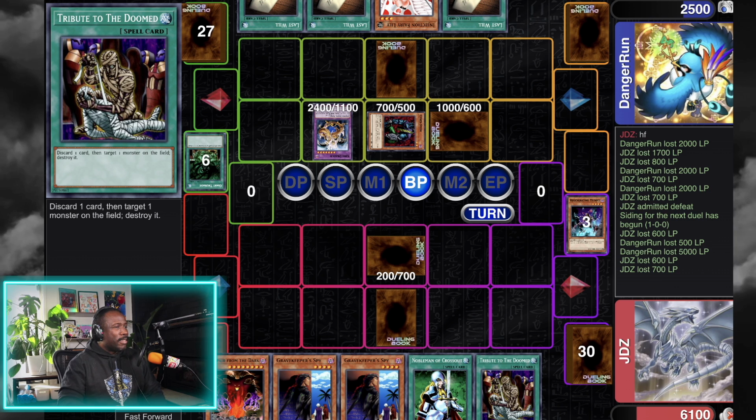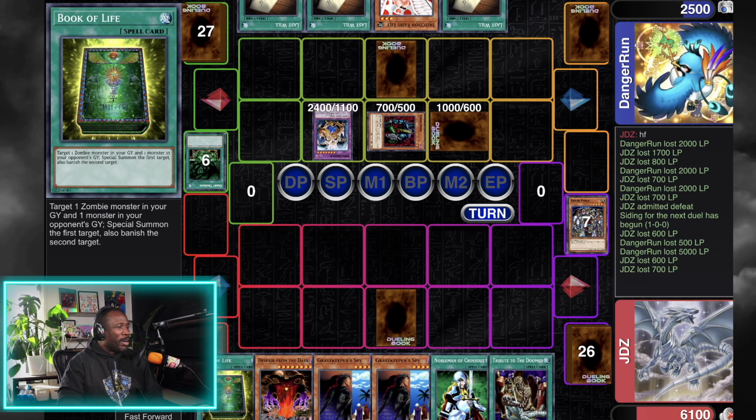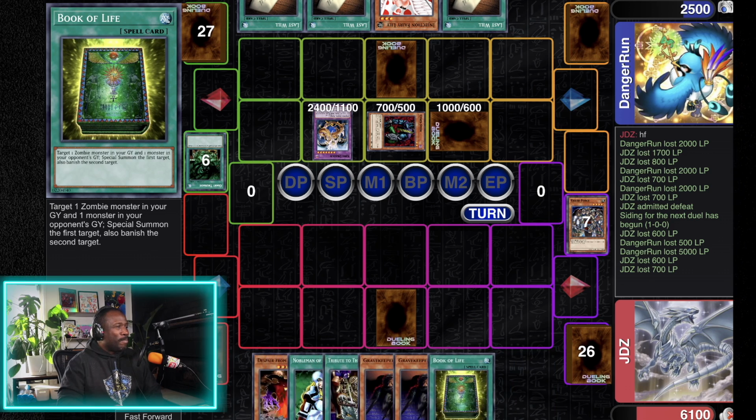They switch the Cyberstein to defense position. I set the Magical Merchant. They blast it off, and then I will get the Book of Life back to hand. So now I got full wombo combo in hand. I have the Tribute to the Doomed. I have the Book of Life situation, and I'm vibing.